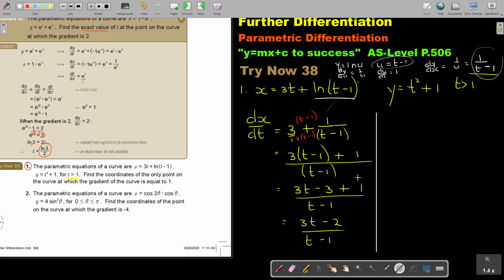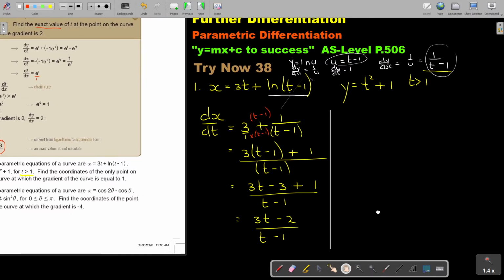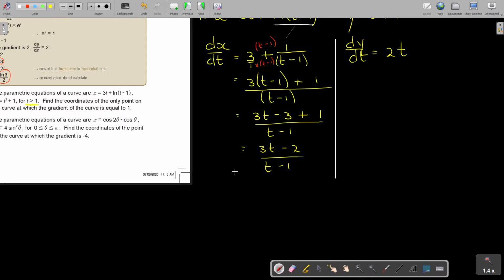If you do something here, then just at least draw a line so it's a little bit more clear. Okay. So then this one, it's going to be dy, oh this is nice, over dt, and it's just 2t. Okay, and now I have to swap this one around. So it's always the dt over dx. And it's going to be t minus 1 over 3t minus 2. Okay.